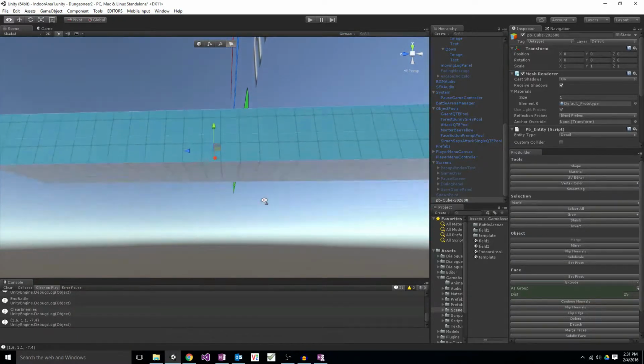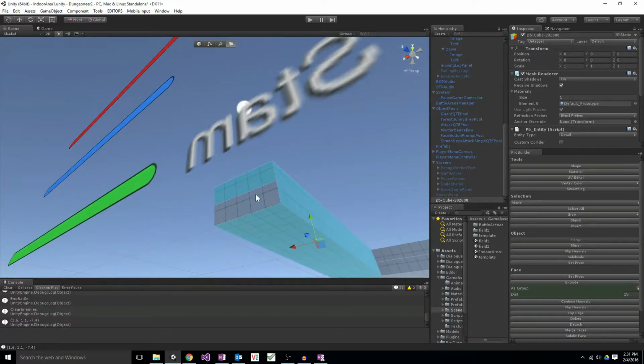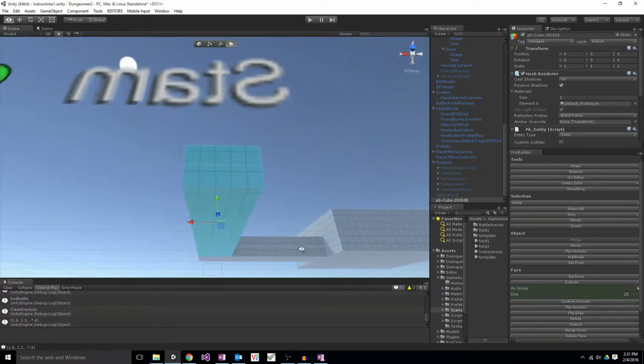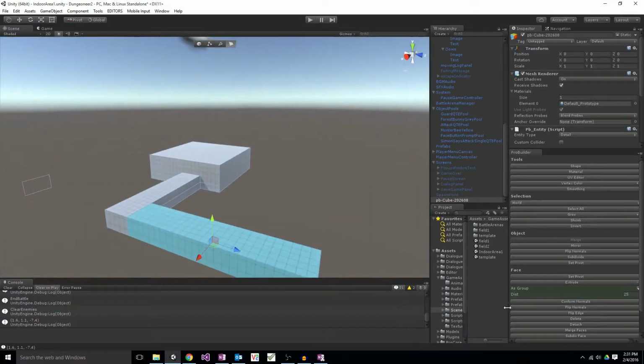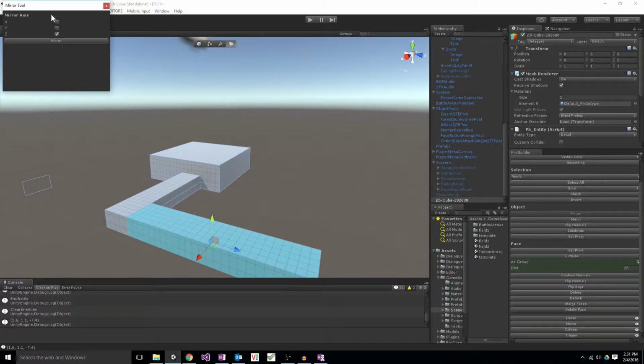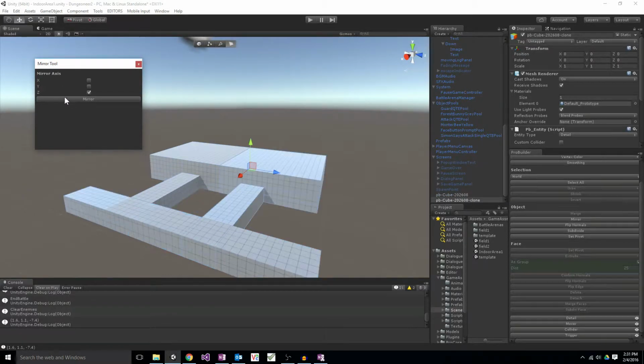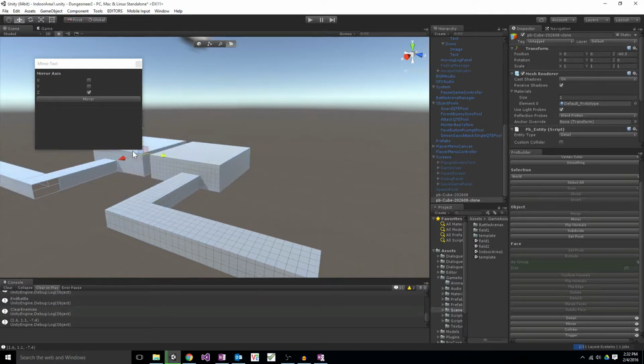So we can just take this whole thing. We're going to select all the faces. Make sure we got all that, and then we're going to, where'd you go? Mirror. We are going to mirror in the Z direction. And that took the whole damn object. That's not what I wanted.